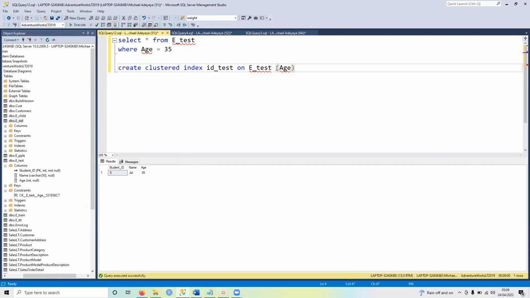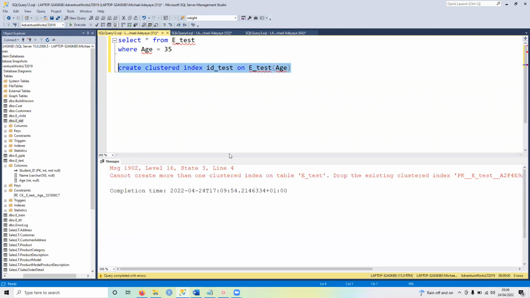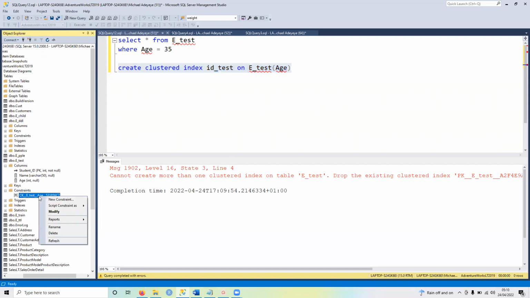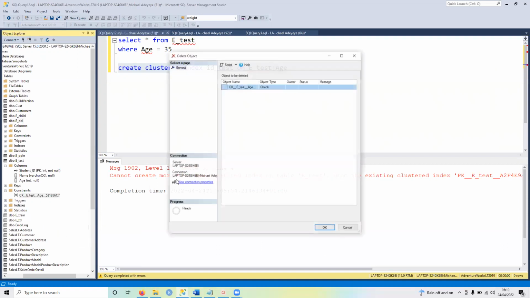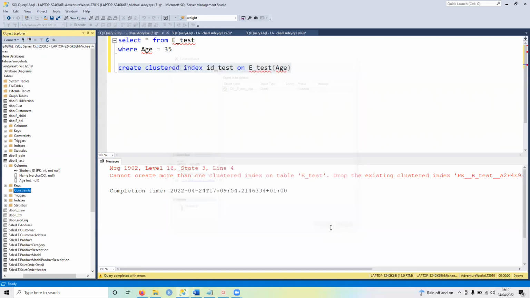So let's execute this. Okay, there is one already. So let's delete this one, and let's create now. Cannot create more than one clustered index on e-test.